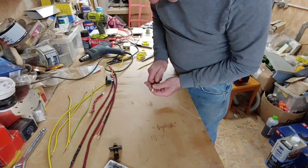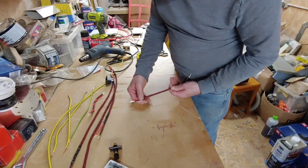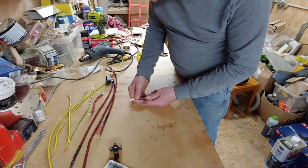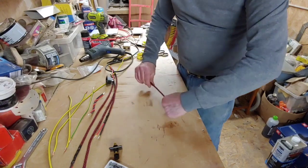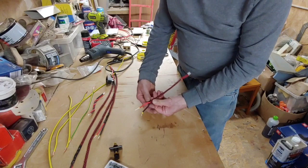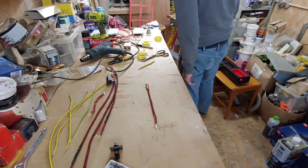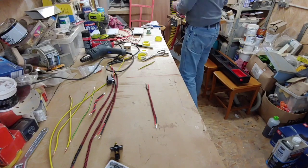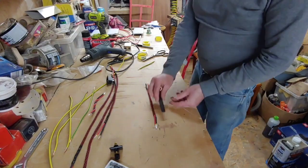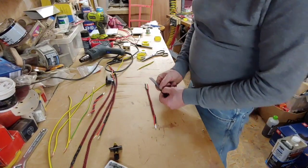Right, okay, so we've got that through there now. Take that up. There we go. So we've got that nice and neat on each end there. Spot on. Right, so now what I've got to do is put a piece of heat shrink over each end of it. So we've got some heat shrink here.